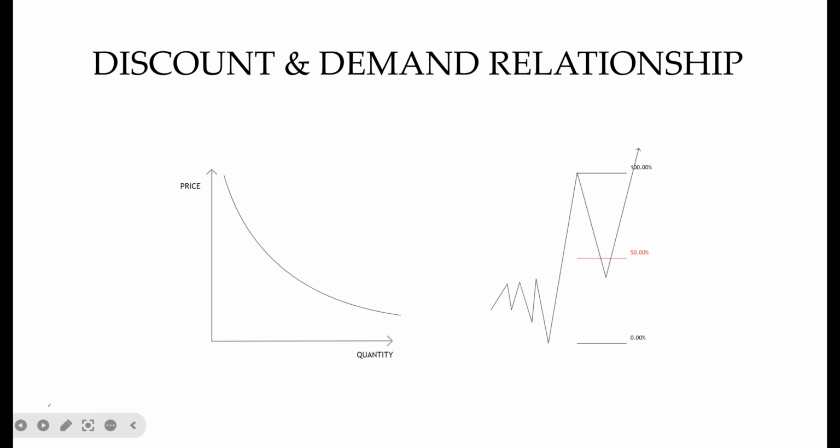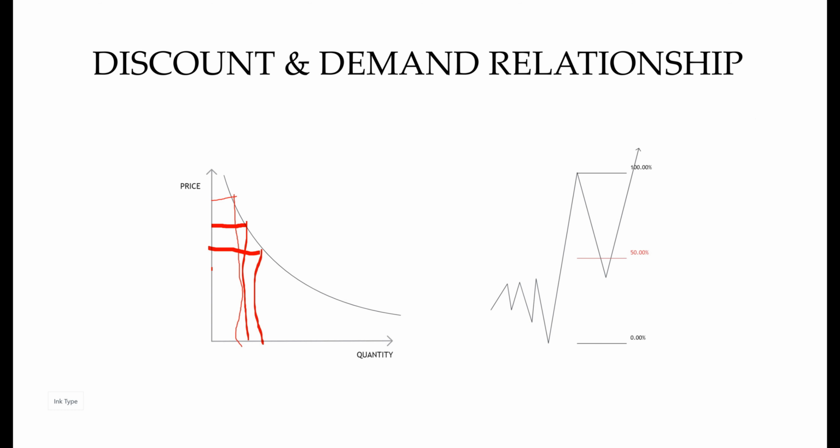It's basic economics. With the law of demand, we have the opposite. The higher the price, the lower the demand, which makes sense because when you go to the market, you're not going to want to buy a product at the highest possible price, or at a really high price. In a free market, you're going to want to buy at the lowest possible price, correct? So as the price gets lower, the demand increases.